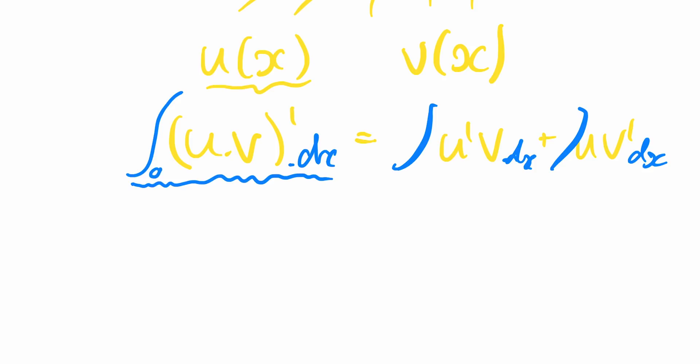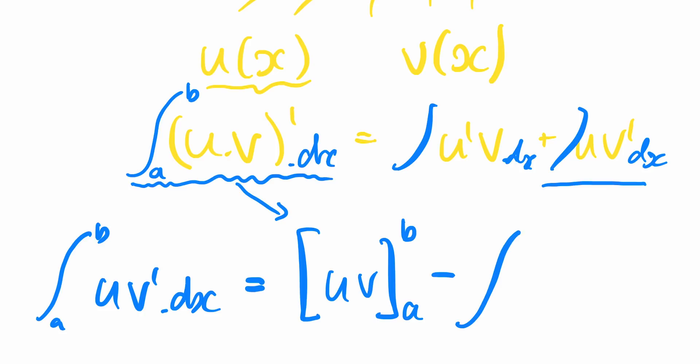I'm going to rearrange it slightly. So here, we're taking the integral of the derivative, so really nothing changes. But if this was going from limits of a to b, this bit here is just u times v, but we evaluate it from a to b. And then I'm going to use this one here as kind of our original integral, put it over here.